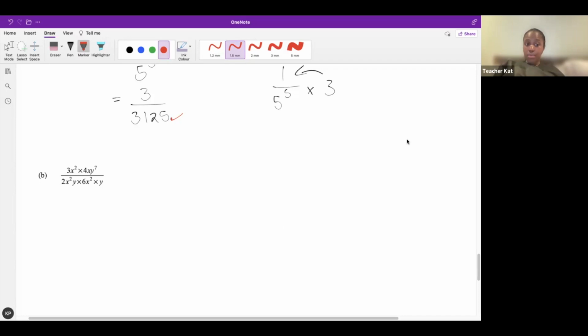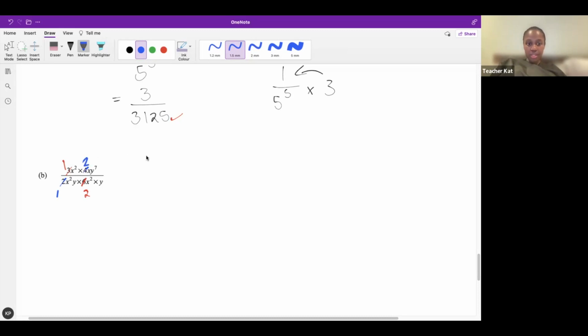Okay, there's a lot going on. What is the common factor between 3 and 6? 3. Thank you, guys. 3 goes into itself how many times? Once, and into 6 twice. Okay, let's do the 2 and the 4. 2 goes into itself once and into 4 twice. But look what's going on here.